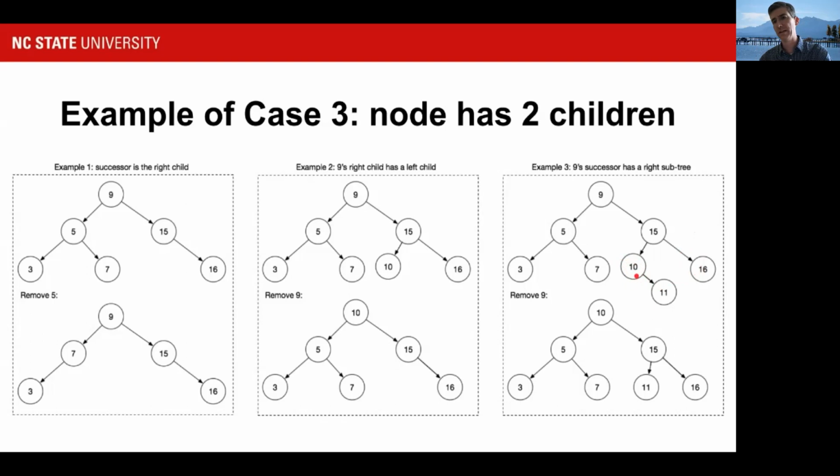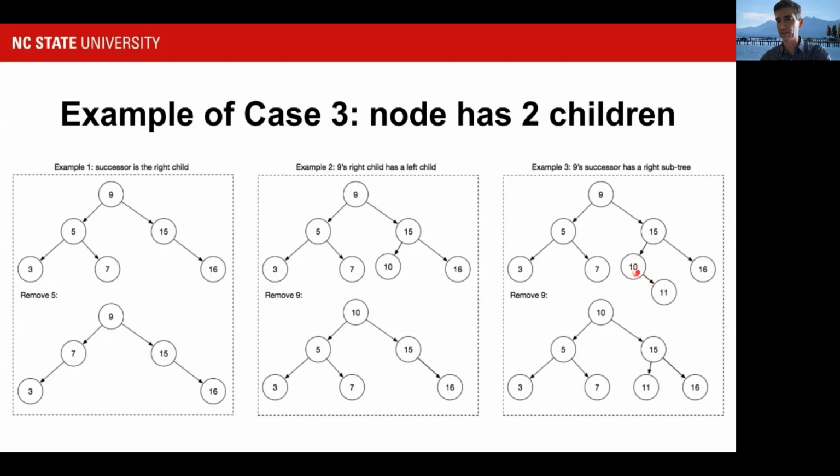Well, the nice thing we can observe is that when we remove this node 10, this node 10 can at most have 1 child, because if it had another child on the left, then that node would actually be the leftmost node and the smallest node. So we know that in the worst case, it has a child on its right, and we know therefore this boils down to case 2, not case 3, which is good. And so we can just connect 15 to 11 to remove 10.